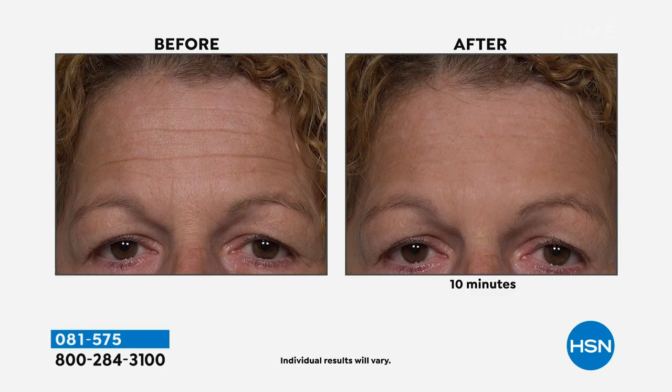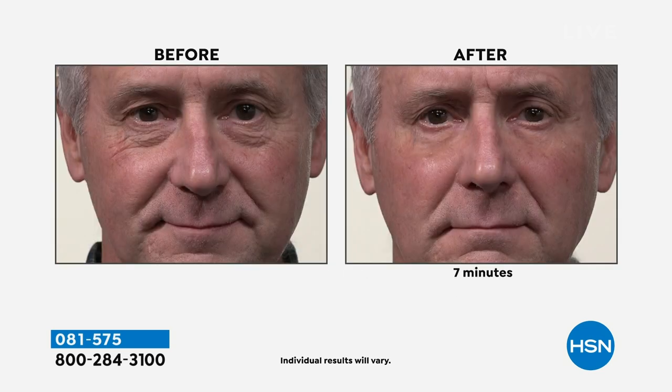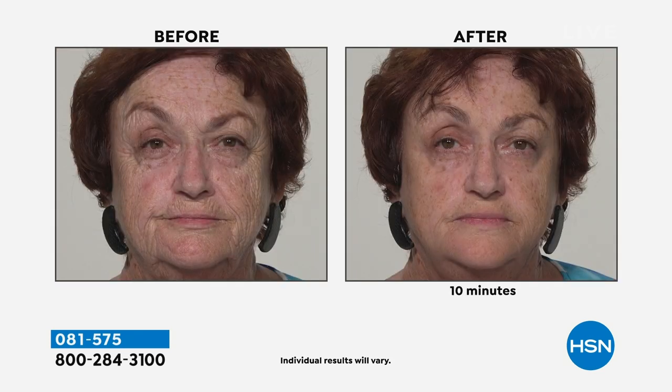Now I'm talking serious bags — not dark circles, not blemishes. If you have serious bags under your eyes, those 11 lines, or nose-to-mouth lines that are so deep they're really aging you, give us 10 minutes. In 10 minutes, you look about 10 years younger. This works on men and women. Look at the wrinkles — this serum makes them basically disappear in 10 minutes. And even though this is a temporary fix, it lasts so long. So it's going to get you through the day and you look like a different person.